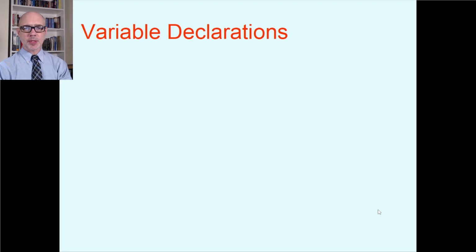Okay, so you're using variables. You need to store data in the main memory, right? And main memory is a bunch of bytes, and the bytes have addresses that we talked about in the very first lecture. But fortunately, a high-level programming language takes care of those details for us by allowing us to use what looks like variables to us. So if you're going to do that, the very first thing you need to do, usually the very first line of the program, is to declare the variables that you're going to use to store data.